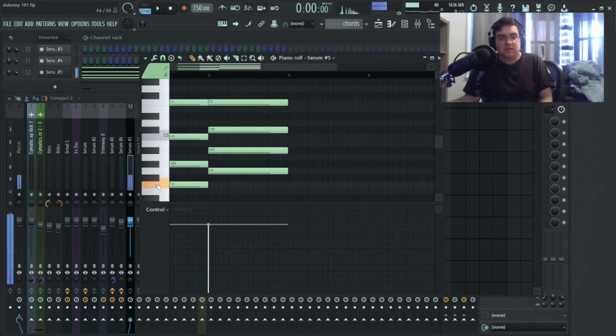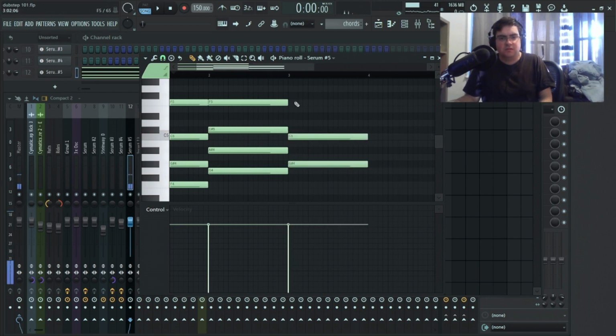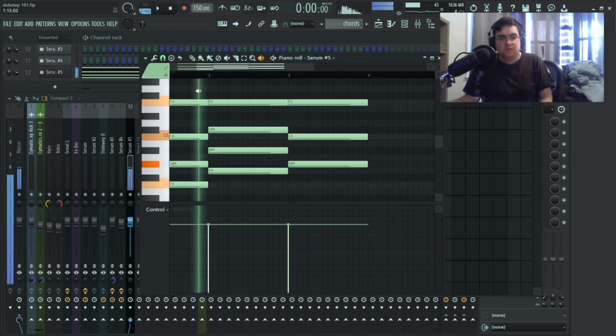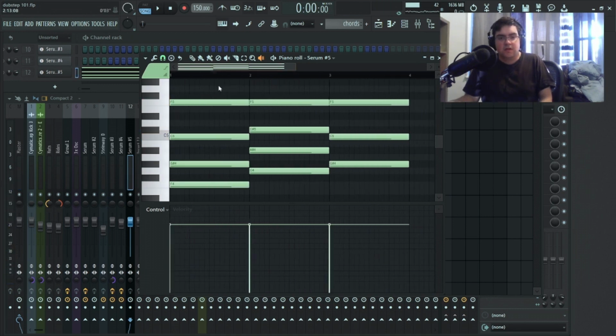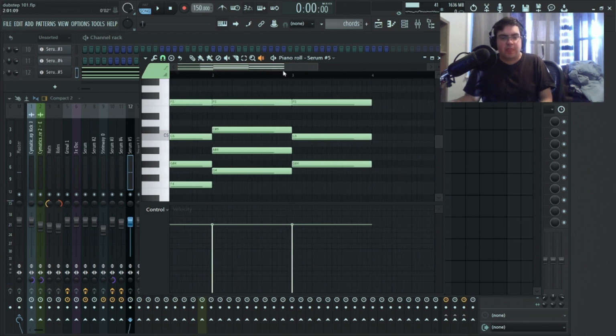So what I'm going to do is I'm going to do 1 in first inversion, and then I'm going to do 4. That's B flat.